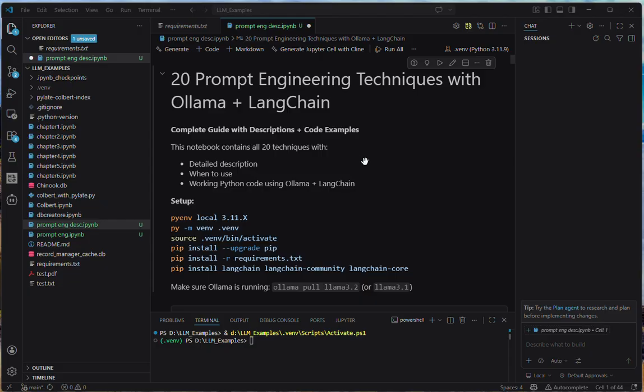In this video, we're gonna talk about installing requirements. And after that, if we have time, we'll go further and talk about the first technique of prompt engineering. As you can see here, we're gonna talk about 20 different prompt engineering techniques, and you will learn how to combine them and make your own prompt engineering combination.